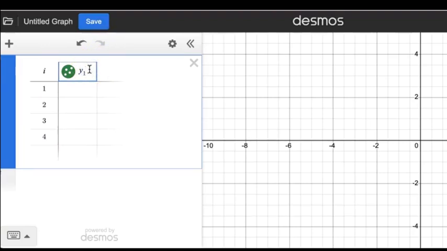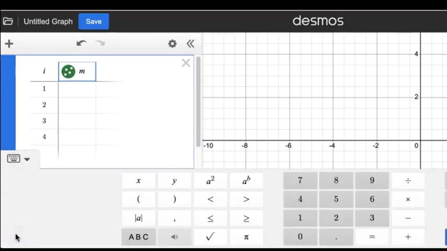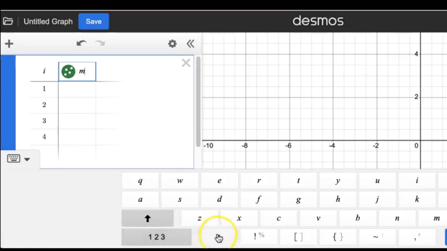And then next I'm going to write down the midpoints, and I'm going to use the letter M for midpoint, and then I want to create a subscript. To create a subscript, I can either use the keyboard that's available on Desmos, which is in the bottom left corner, and it says show keyboard when you hover your mouse over the keyboard icon. You select the keyboard icon, and then there's the letters A, B, C in caps also on the left. And then you'll see, to the right of the 1, 2, 3, now that you've switched to the ABC keyboard, you'll see an A sub B. That allows you to create a subscript.